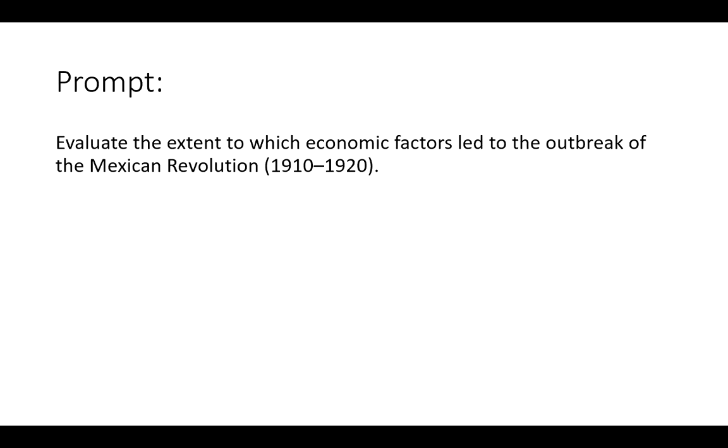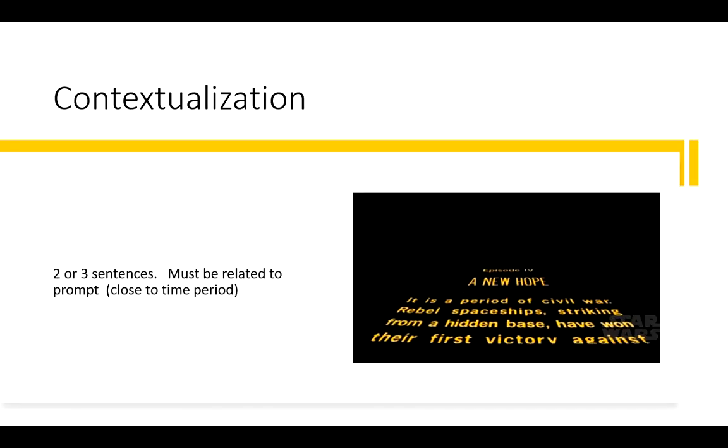All right, so here is the prompt. Make sure that you are on a computer right now, not a cell phone. If you're on a cell phone, stop the video and get on a computer, because the font that I'm about to give you is going to be too small. Also make sure you know how to screenshot, so maybe you can go back to the documents and look at them. Ideally, you would have the paper documents next to you, but you can Google Mexican Revolution DBQ. You might be able to find it. I don't know. All right, so here we go.